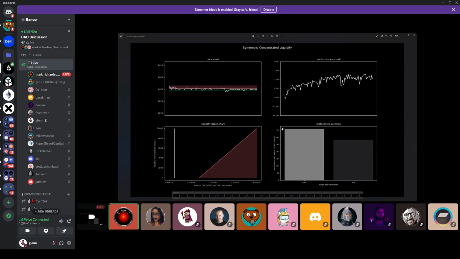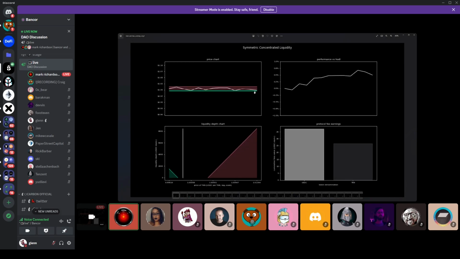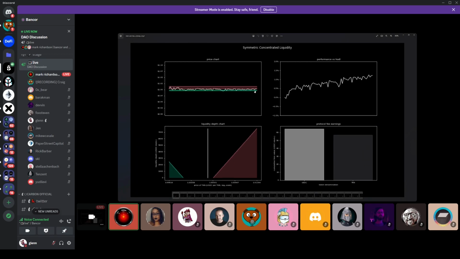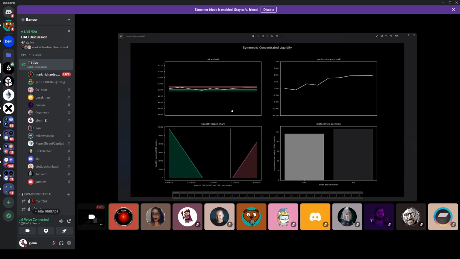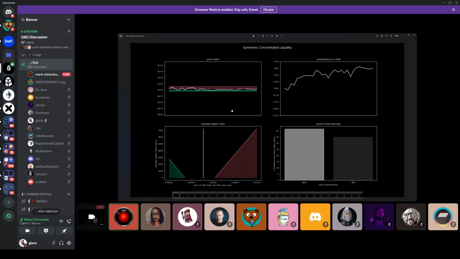Well, on Carbon, the spread is almost always larger because in Uniswap v3, the spread is always equal to the fee. And I think in this case, we set the fee somewhere around 30 basis points. So that spread is always 30 basis points on Uniswap v3. Whereas on Carbon, the spread is actually determined by where you set your range and how far away your range is from being full again, right?